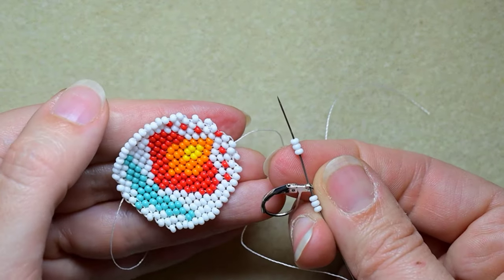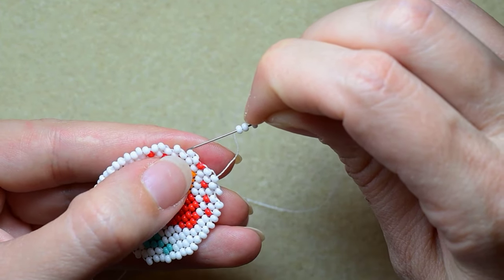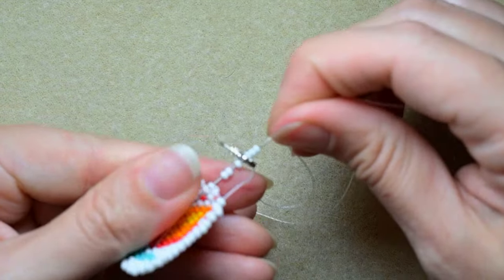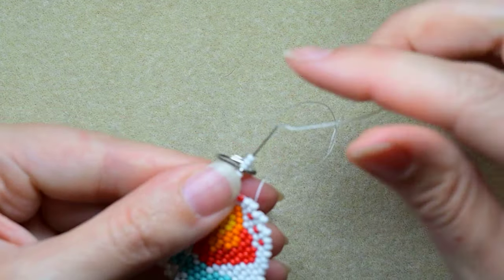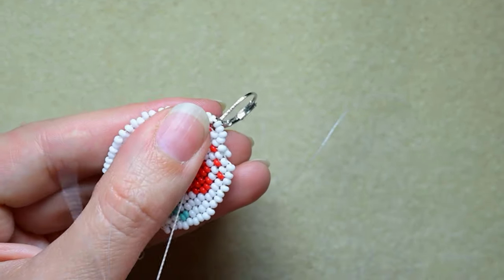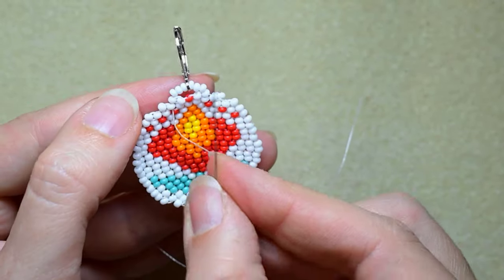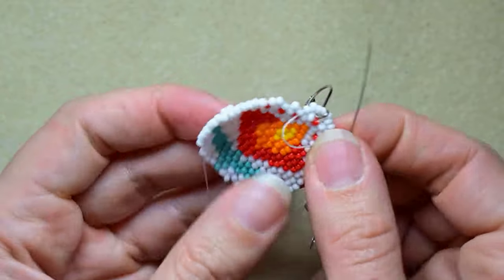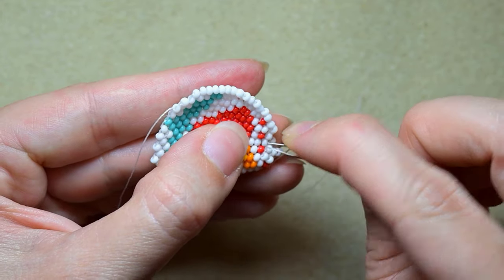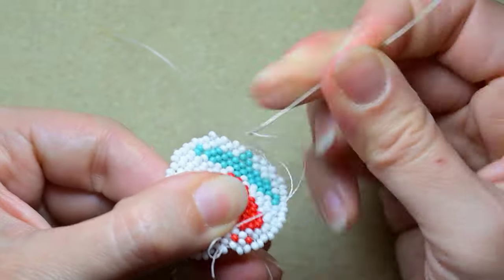Okay, then take 3 white beads, earring finding, and 3 white beads. And as I'm exiting from here, I'm going in the next beads. And by the way, if you want, you could zigzag and reinforce this part here. But now I will directly show you how I'm making my knot and cutting my thread.